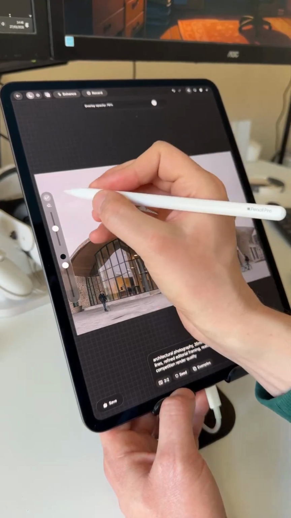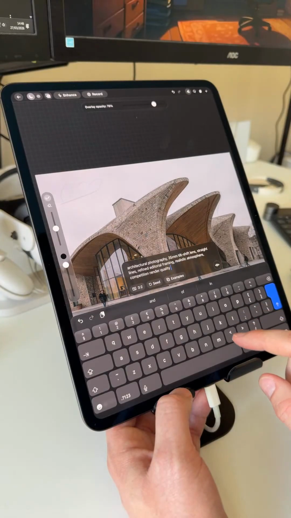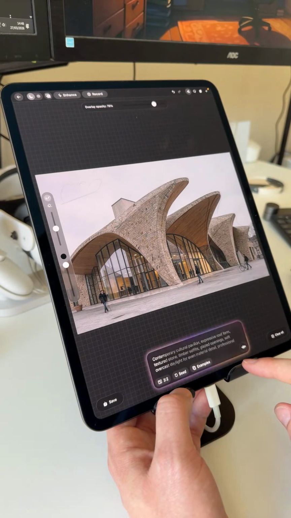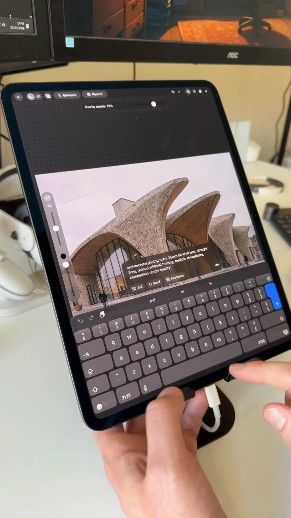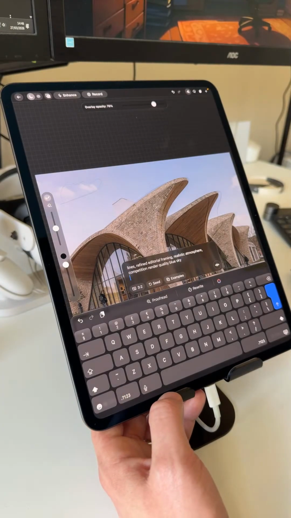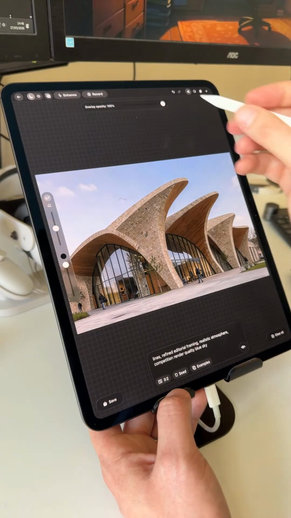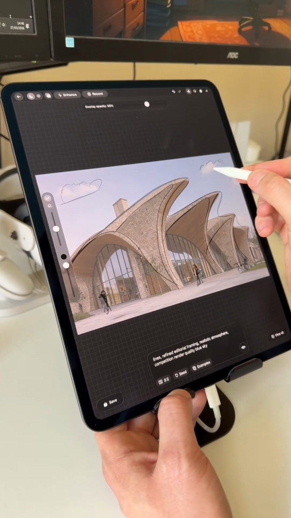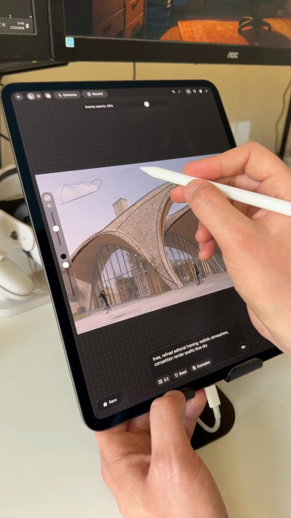Maybe you want some clouds. Will it recognize clouds? Well, we can just say blue sky. Did that in? No, that didn't add it in. Okay, cool. Blue sky. There we go. So now that it's got a blue sky, it recognizes the cloud. And so now we can come in and just, yeah. We don't have to be particular about it.